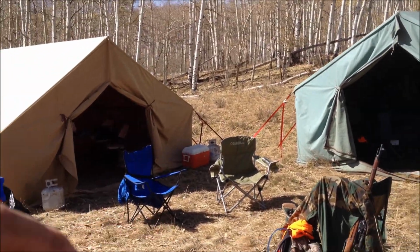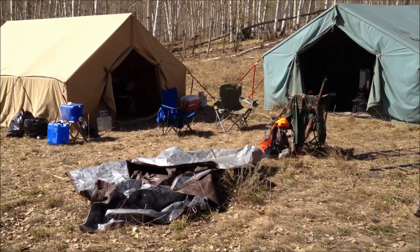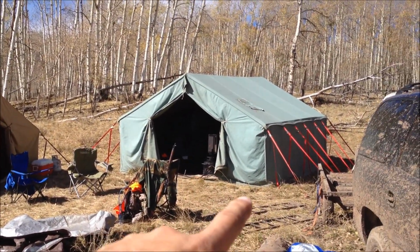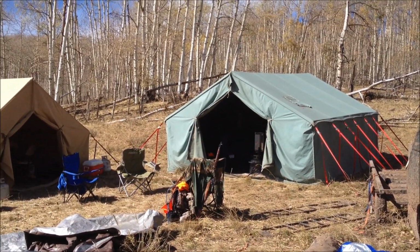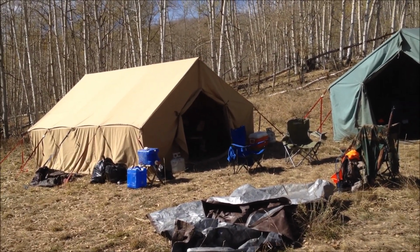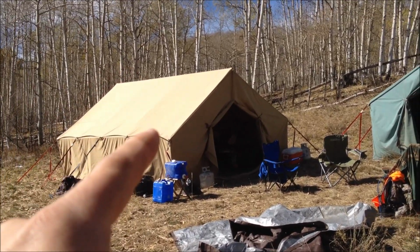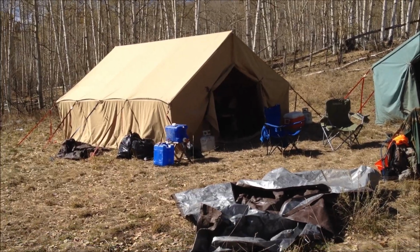So we've got 2 wall tents. Let me back up again. This one's 12 by 14. This one's 14 by 16. This one, it's the dark green. It's a thicker canvas. Doesn't let as much sun in, so we use that as the sleep tent because it holds heat better. And the tan one is our cook tent. The past 2 hunts I've gone on with this guy that owns this gear, we just brought this single one, and it was our cook and sleep tent, which I know you're not supposed to do, but it worked out.